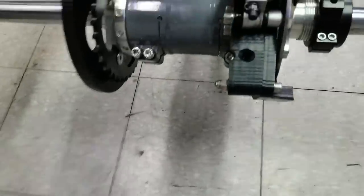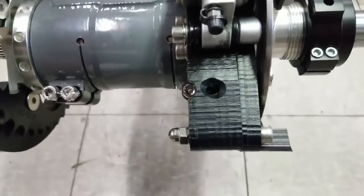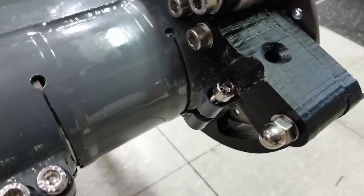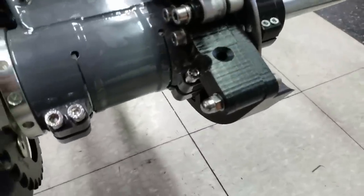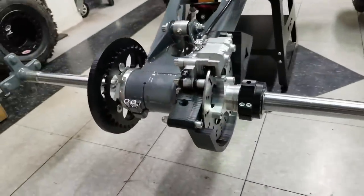And also, if you come back here, you can see you can get in there and adjust the axle nuts or the carrier nuts so that if you want to adjust the chain, we'll be able to. Because, I mean, last thing we want is to have to take that thing off every time that we're going to adjust the chain. That'd just be ridiculous.